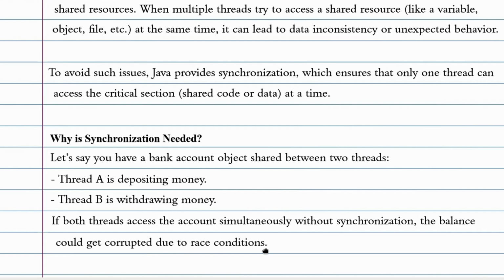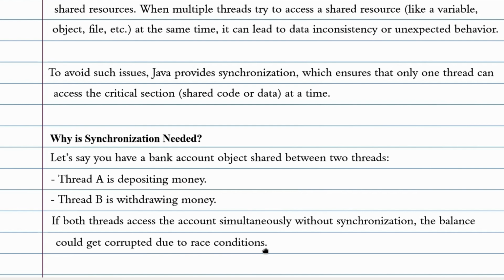If you do not use synchronization, then the 5000 rupees will be withdrawn from the bank, but we have only 2000 rupees in the bank. So how can we withdraw 5000 rupees? This way we will get corrupted data.